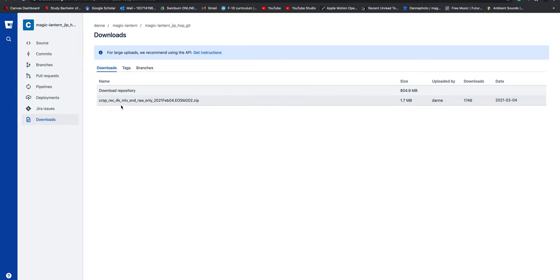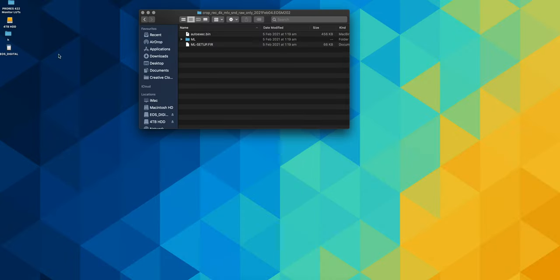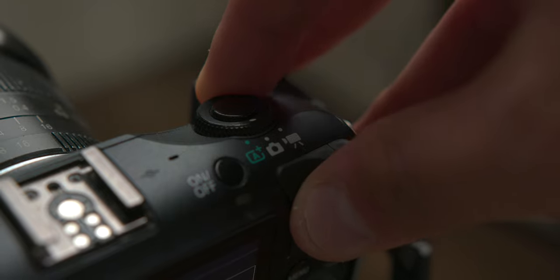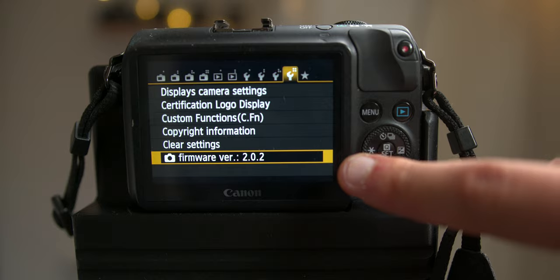Now, for you guys who are new to Magic Lantern and don't know how to install, all you've got to do is go into the link that I've provided, and that's where you can download the latest build for the Canon EOS-M. And as you can see, it says 2.02, which is what you need, firmware 2.0.2. Once you've downloaded the zip file, all you have to do is extract it and then copy those three files onto the SD card. Place the SD card inside the camera, switch over to the photo icon, and then from there, all you've got to do is update firmware.